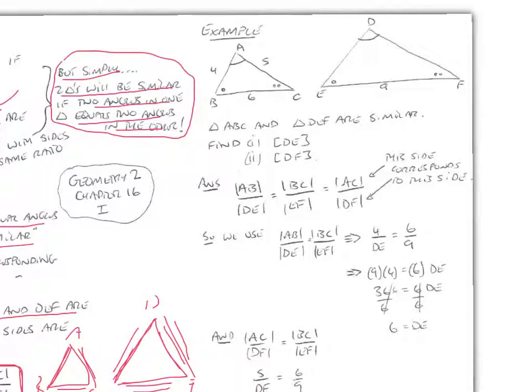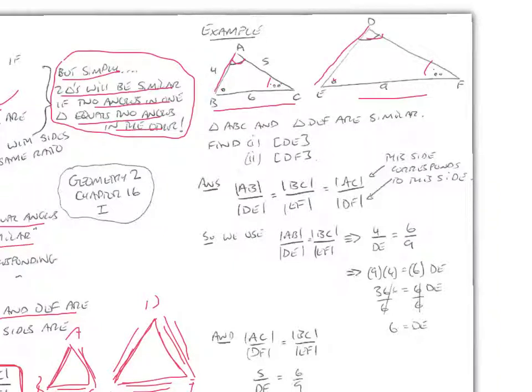So here we go. Here's an example. We have two triangles here, ABC and DEF, and this angle is the same as this. The one dot here represents one dot there. They're both the same. Two dots here represents those two angles are the same as well. Once there are two angles the same, the third angle is going to be the same anyway because they all add up to 180. But once we have two angles the same, we know that they're similar triangles, so the sides are also in proportion to each other.